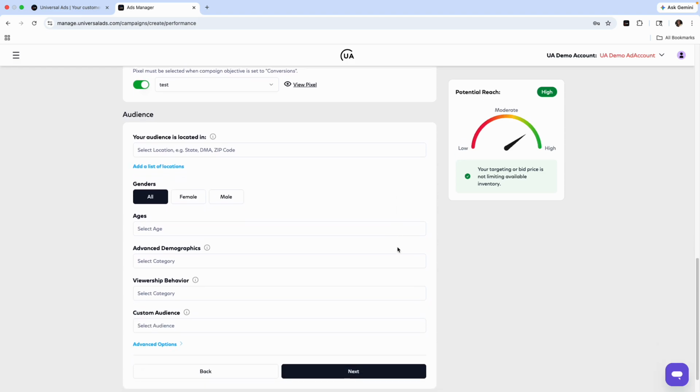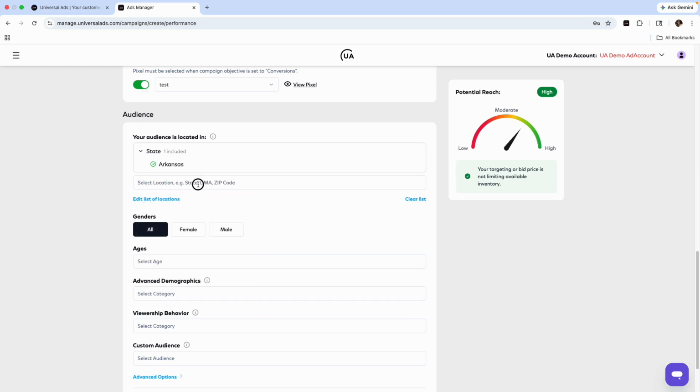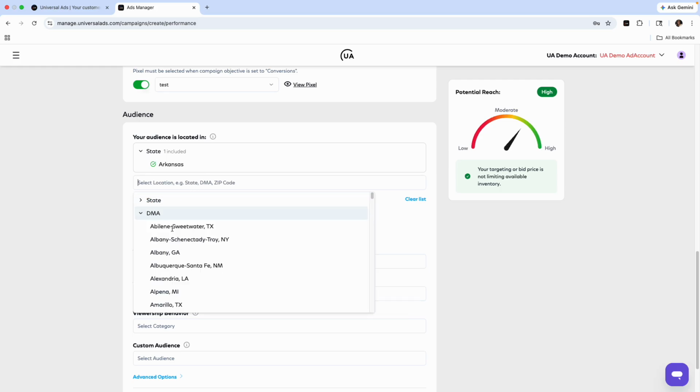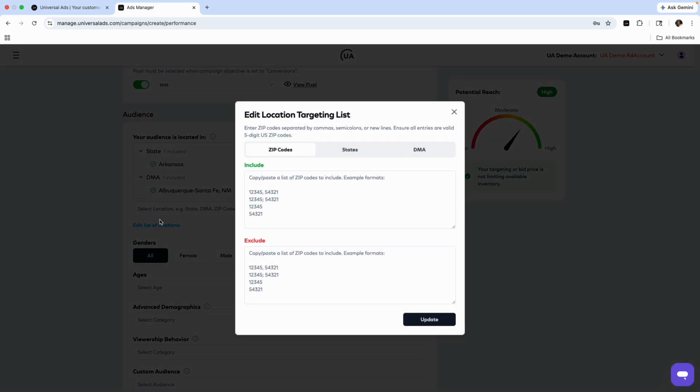Now you'll move into targeting. You can target based off of states, so you can include or exclude, or DMAs, as well as specific zip codes. You can also bulk upload lists of zip codes, states, and DMAs, which will save you lots of time.